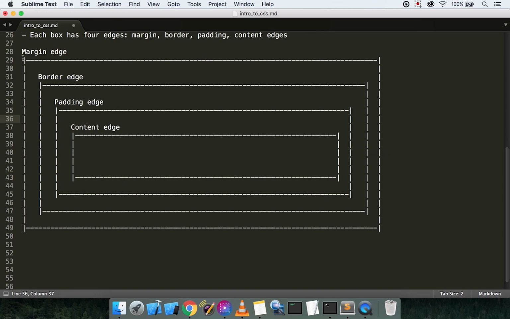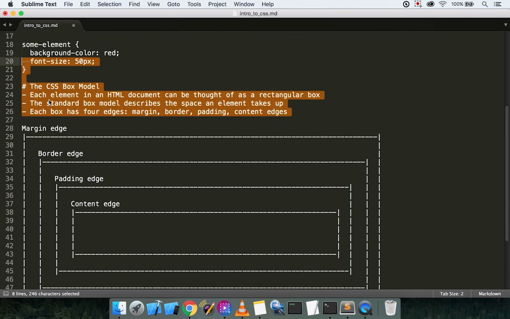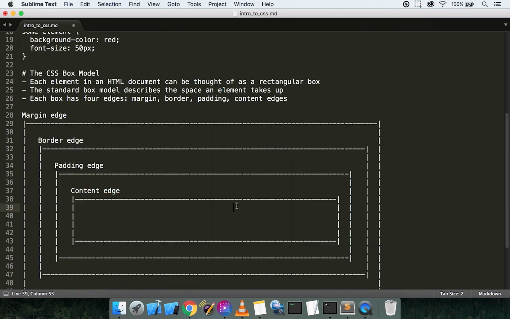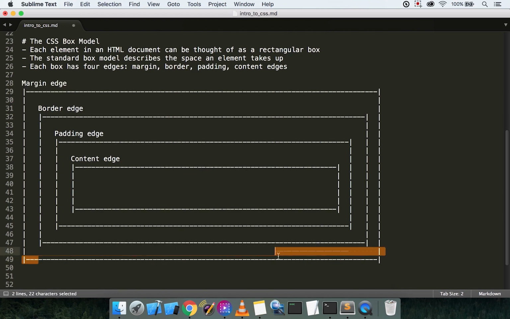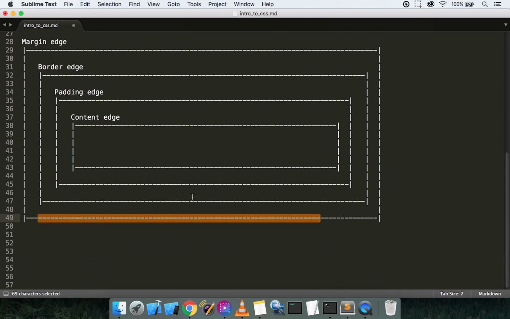Again, we'll come back and take a look at this once we've written some simple CSS. Then the final part of the box we need to know about is the margin. Think of the margin as being outside the box itself, used to set the space between one element and another. Let's say you have one element on top and then another element below, and you want to add a whole bunch of space in between. Well, you could manipulate the margin on the top to add a whole bunch of space. You could manipulate the margin on the bottom of the previous element to do that as well.